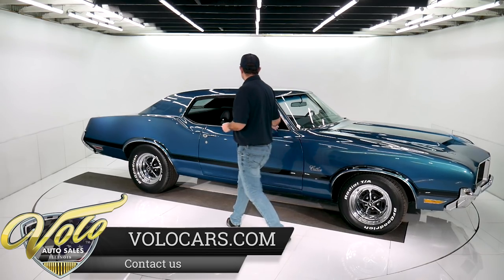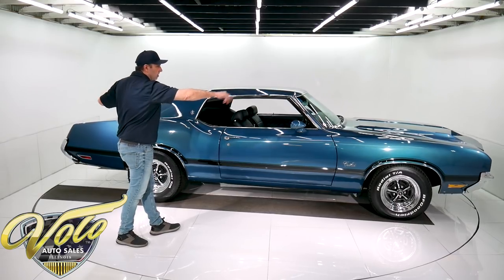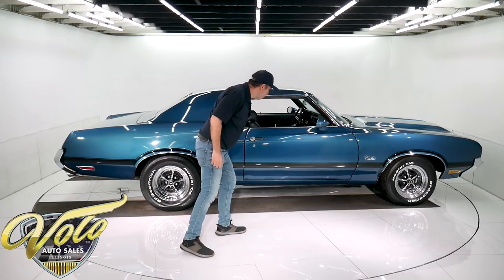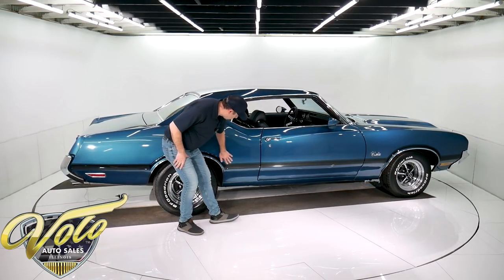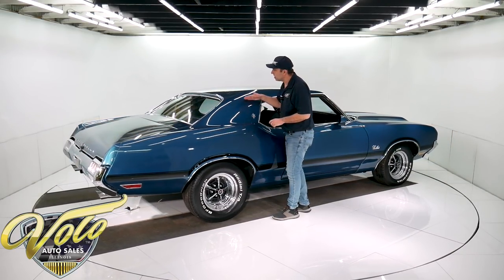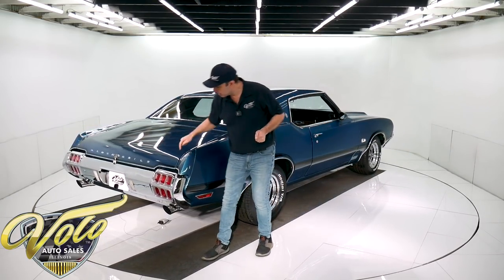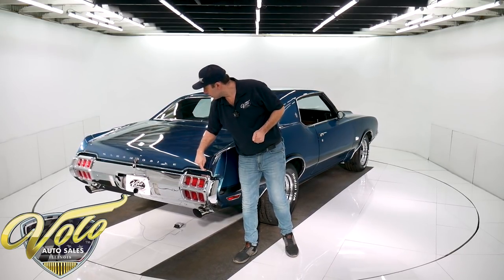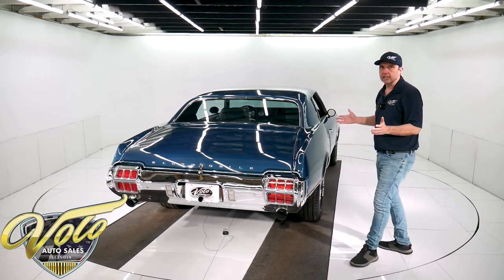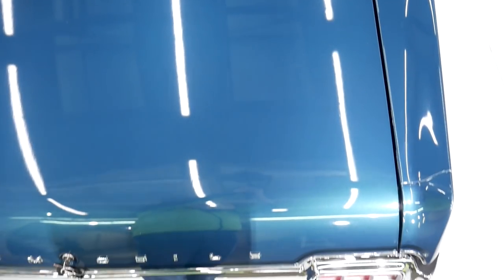It's got the sport mirrors. The paint is laid out real nice — the metal flake is all uniform and it has a really nice glossy clear coat finish, looks like you could just put your arm right into it. There are a few flaws in the paint: a factory seam here with some little things going on, and a small bubble at the corner of the trunk lid. So the paint is not perfect, but man is it sharp looking. It's a solid, straight car.